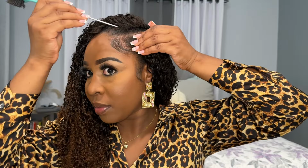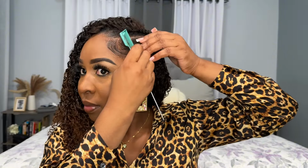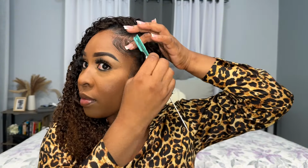Versatility at its best, because you see all those styles I was able to achieve with this one look, and well, this one here, I mean, not look, here, and this right here, it's given traditional sewing. Crochet hair has really changed the game, because you think it and you can get it done with a crochet hair.